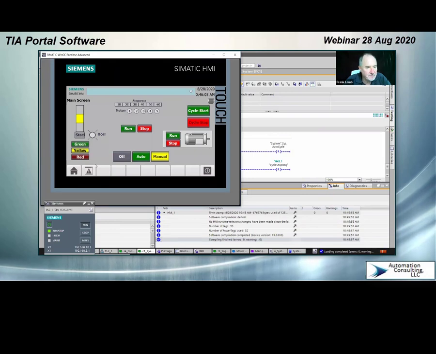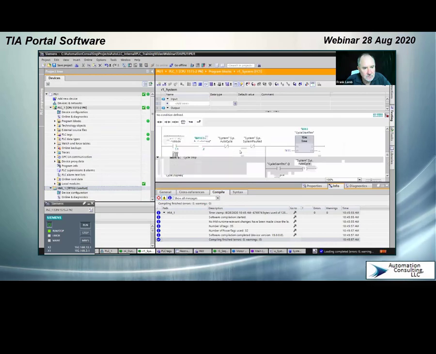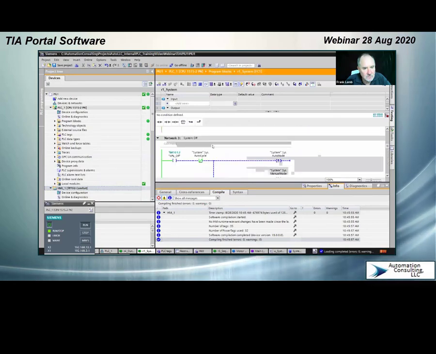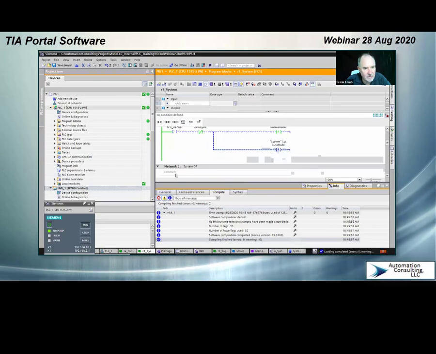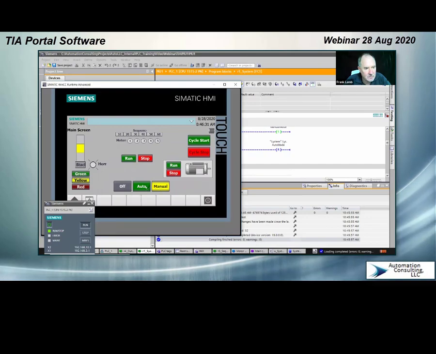So I made just a little simple HMI partially to drive things like this. And here it goes. You can see here, I'm in manual mode, just like I'm in manual mode here. There we go. So I've latched in manual mode, right? I've set it. And I can go from manual to auto using this little HMI. So here's manual, here's auto. And I'm blinking this stack light just like I blink the other ones. Now I did something a little bit different here. I'm going to go ahead and turn these off.